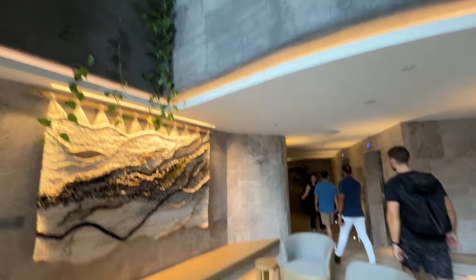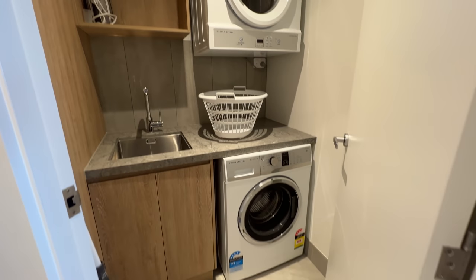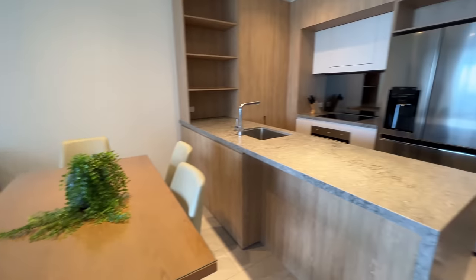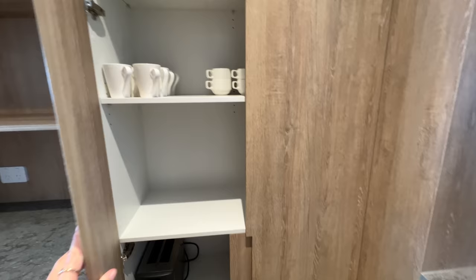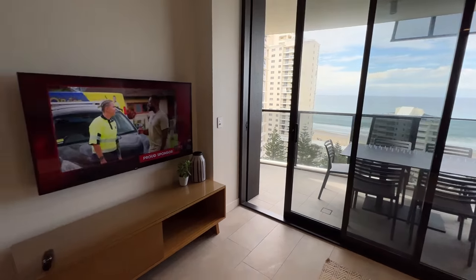It's a three-bed apartment for 1,300 a week. The third bedroom had no window, which was the only thing that let it down for me. There's a laundry room, and then the open plan kitchen, dining, and living space has a six-seater table and a large kitchen. This apartment is fully furnished too so everything you see comes within the rental price. There's a really nice big pantry with great storage, plus an induction hob, oven, and fridge. Then coming back round to the living space with the sofa area and sliding doors out to the balcony.